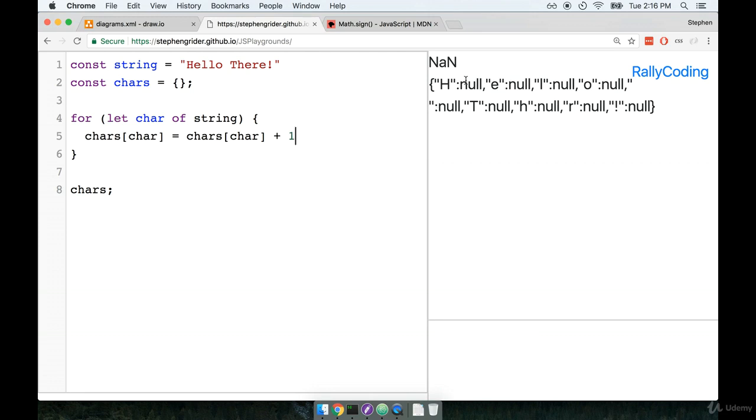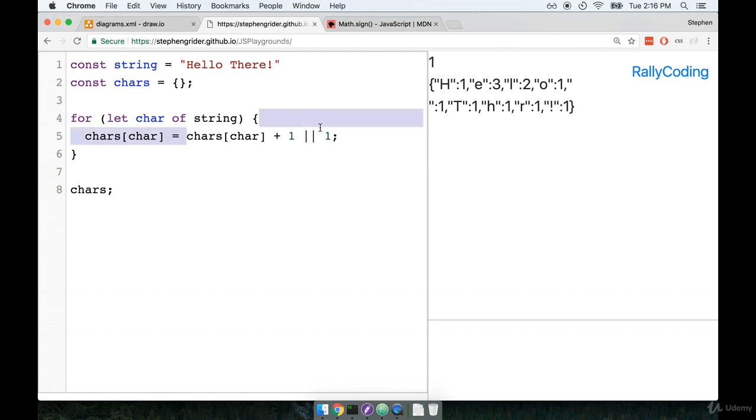Now you'll notice this is why we can't just say add 1, because if we try to add 1 to undefined, we end up with NaN, as you see right here. So that's why we have to put in that if statement to see if that value exists yet. One way of handling this eloquently in this particular case would be to say if adding 1 onto this number resulted in a NaN value, that's fine, then instead assign it the value of 1, like so. So if this is falsy, then otherwise assign 1 to chars at char. And we end up with the same object either way. Like I said, there are many different ways of putting together the body of the for loop. It's really up to you which way you want to do it.